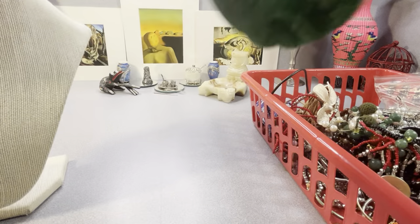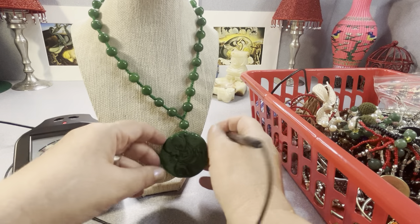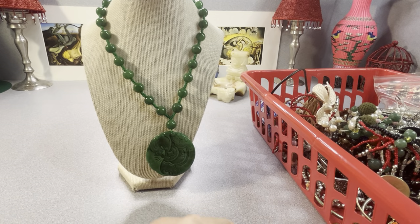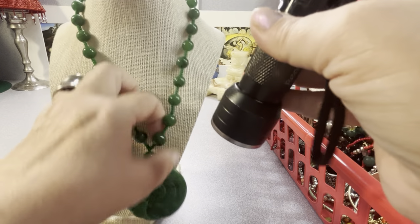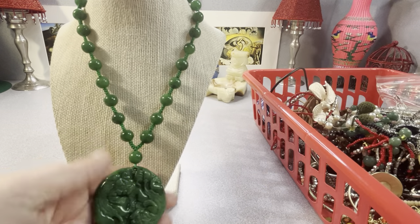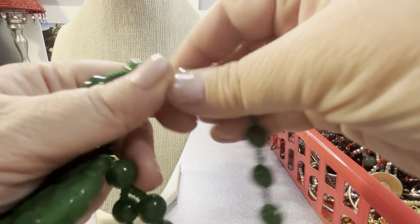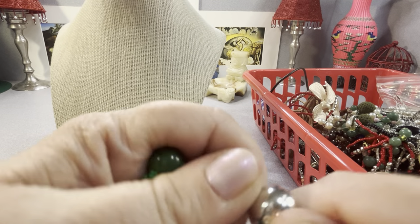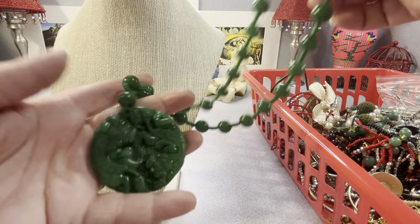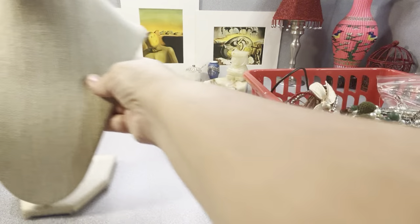Let's stick it on the gem tester and see if it goes up or if it's glass. It's definitely not glass — it's probably jade, I just don't know if it's filled or not. I'll look at it closer. I can see the blue on it. There's what it is — it's coal, and again it's magnetic. Is it magnetic? I think so. It's knotted, strung on fabric. I think this is two dragons, it's hard to tell right now.